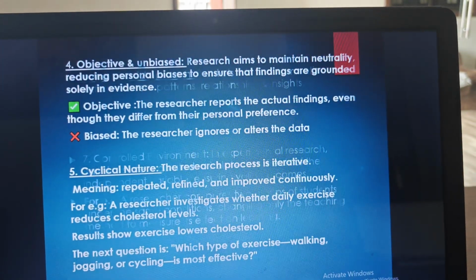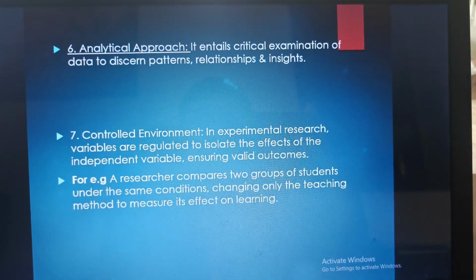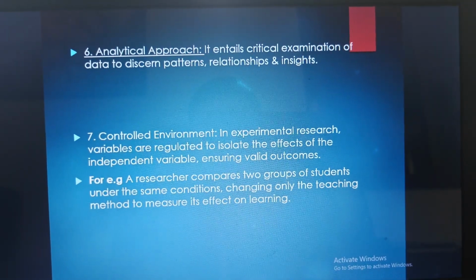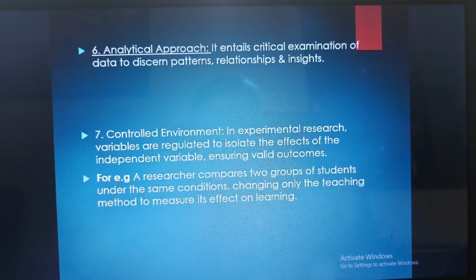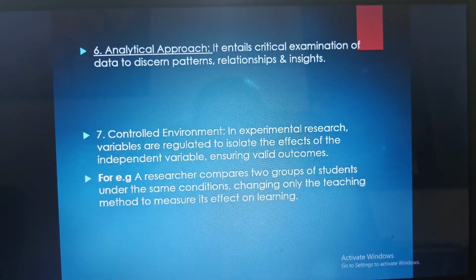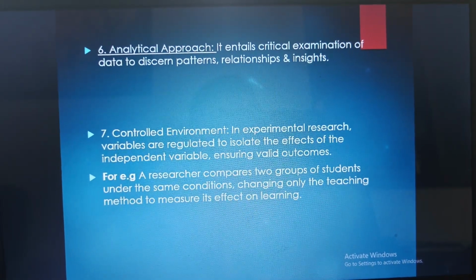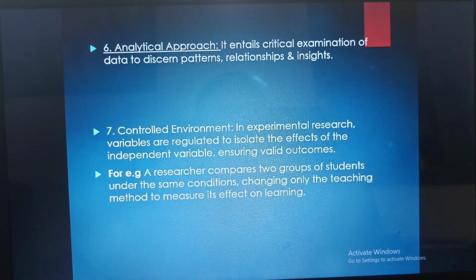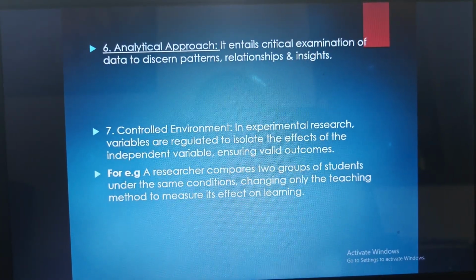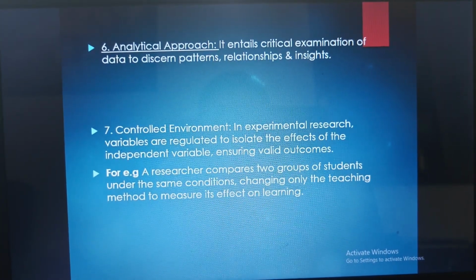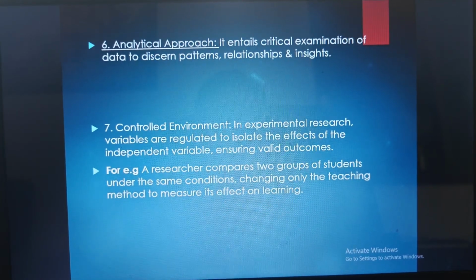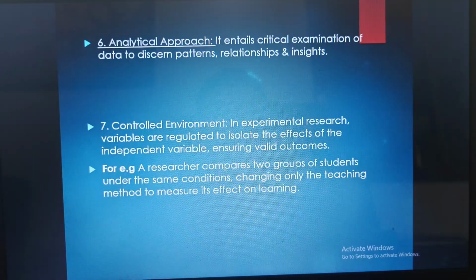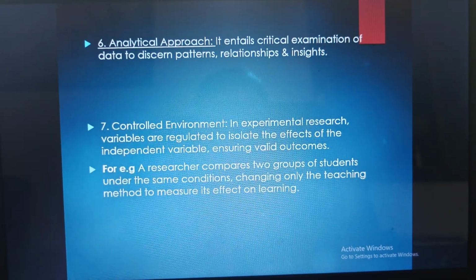Then the 6th point is analytical approach. Every research entails critical examination of data to discern patterns, relationships and insights. So it is an analytical approach. Analytical means it critically examines everything, right? So when research is done, it will analyze everything. Suppose research is done on the basis of population, then other characteristics of the population may also be studied out of that.